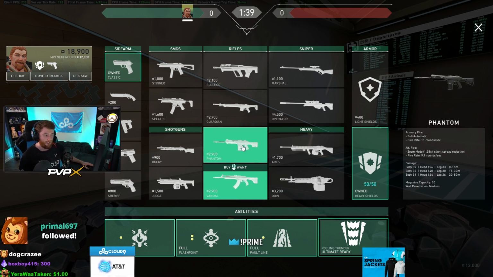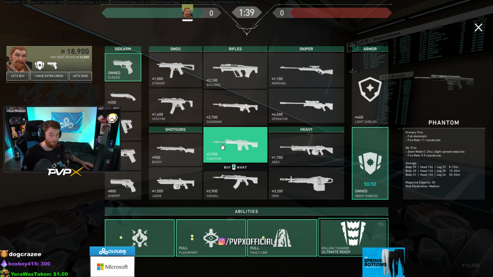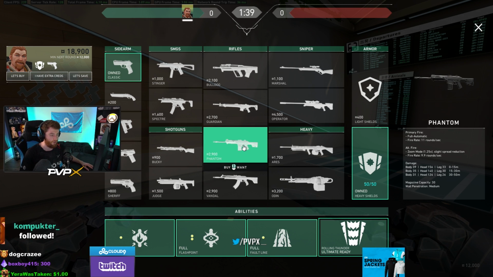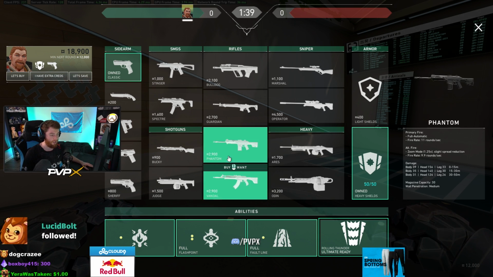So if you play a character that is always close range, if you play very aggressive, like Omen maybe, then maybe Phantom is your gun of choice. But if you try to take a long distance fight or even a medium range fight, you might lose, because if you headshot him with the Phantom and he headshots you with the Vandal at 20 meters, you're not going to kill him, but he's going to kill you. Make sense?